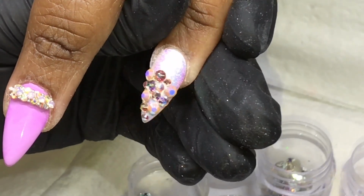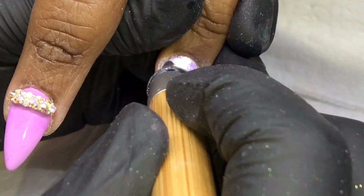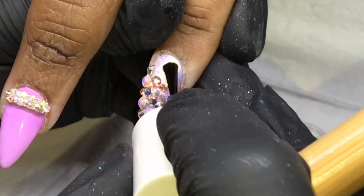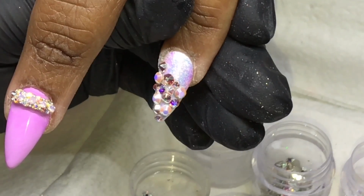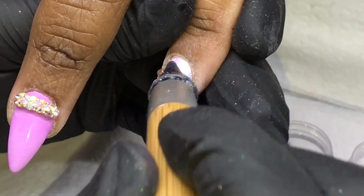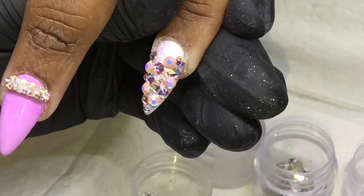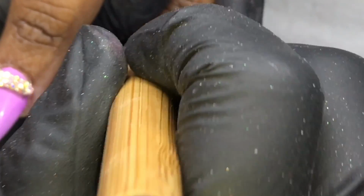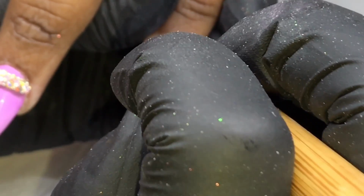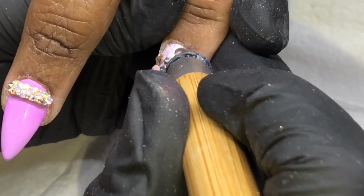I've done it before, like an orange set I recently did. I applied an orange glitter base and applied crystal AB on top of that. It brought out the orange in the crystal AB because they are multicolored. It also made it look more cohesive with the set and made it reflect orange a little more and made it make sense. So that's just a little tip. You don't have to do that. You can do whatever you want, but that's what I like to do.